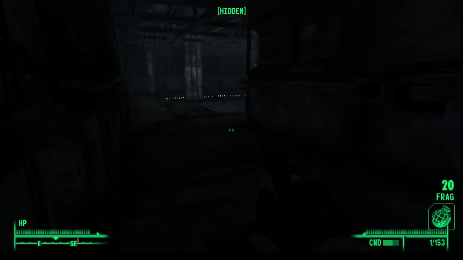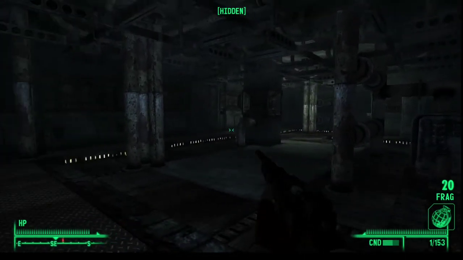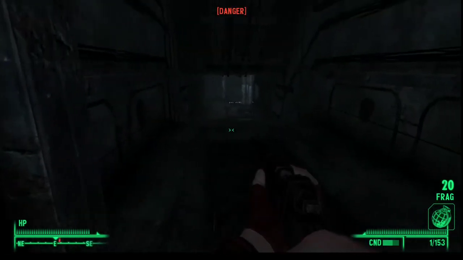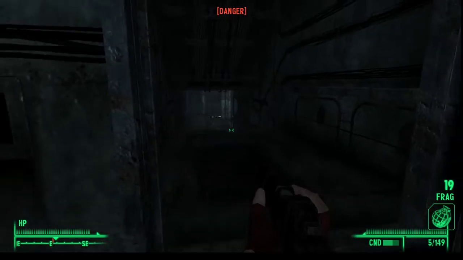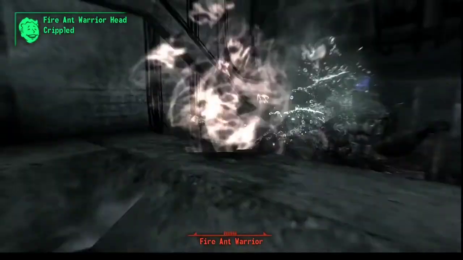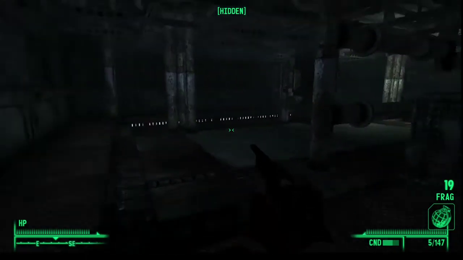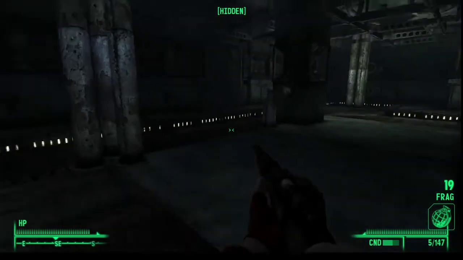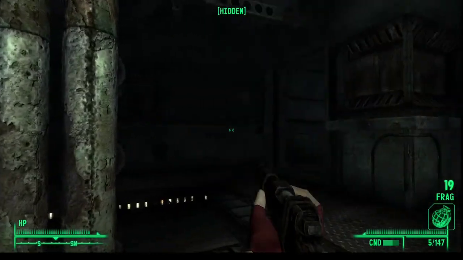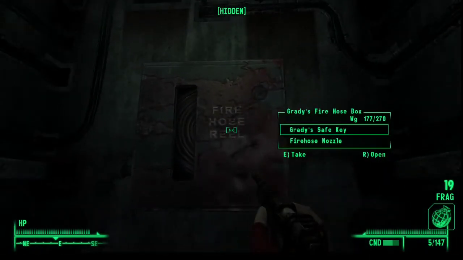There's one down around here. See it on the fifth boy. There it is. Oh, there's some gas down here. That's not good. We don't want to be there if he starts throwing flames at us. Good. Nothing in that little corner. A locker. Nothing. Door. Down. Aha. Alright, here's the fire hose box. Grady safety.